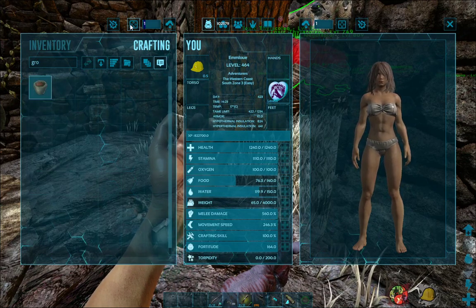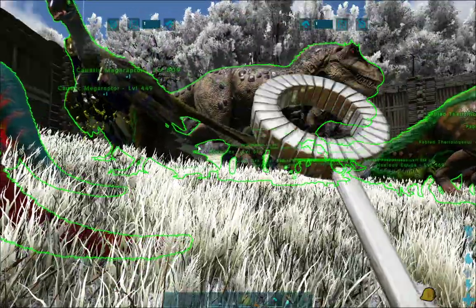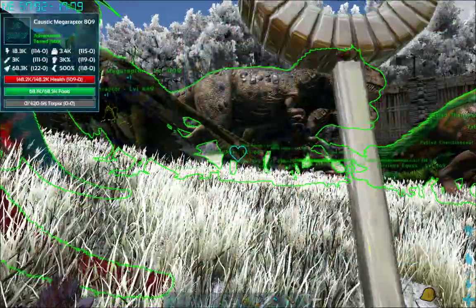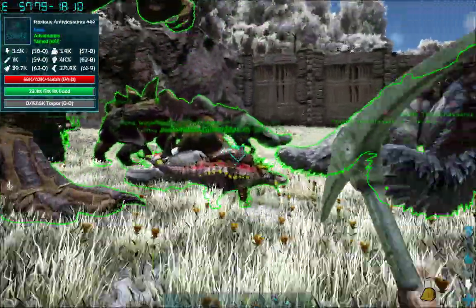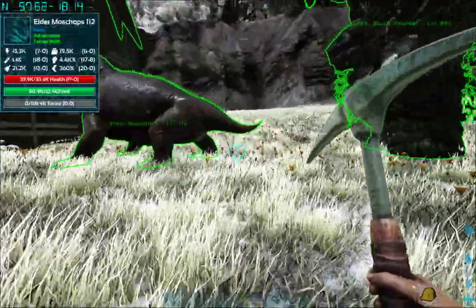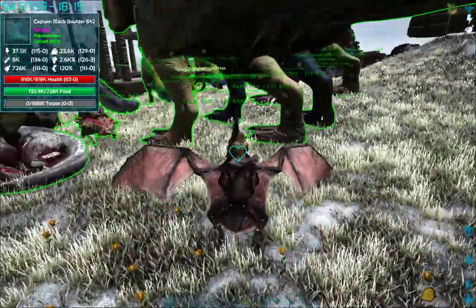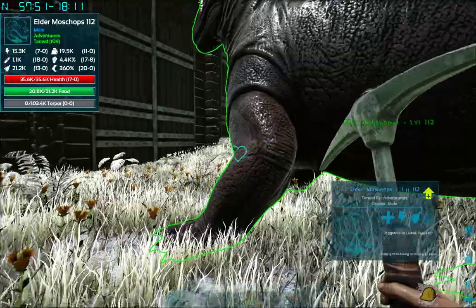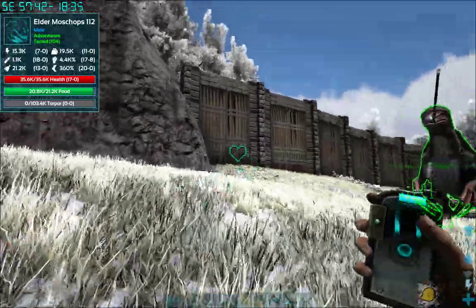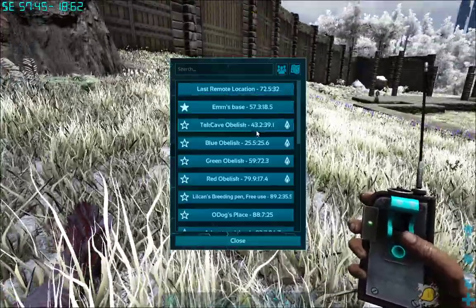Ah, new metal. I got the wrong thing. Surely you got metal on you. No? Oh well, we can't get the apex because we haven't got the stuff today. Oh well. I'm sure we'll find something. I'll tame in a minute. Let's go to Tech Cave, get some metal.